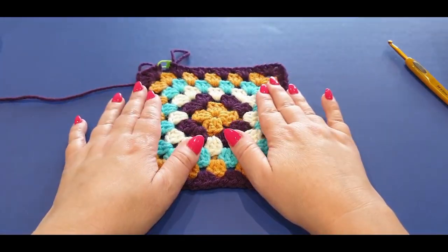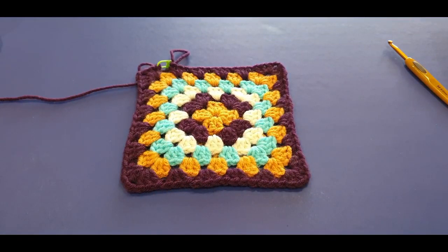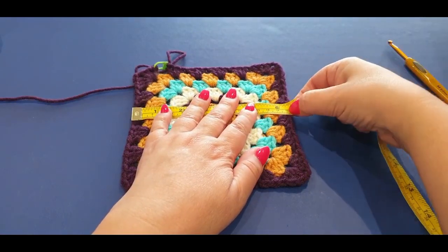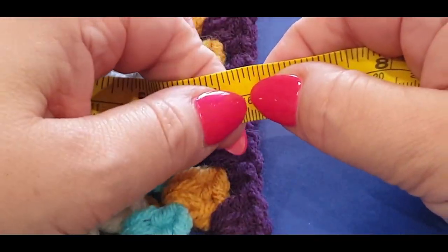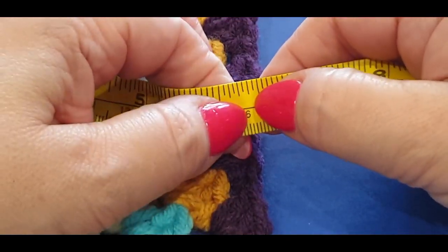Now, I asked you to stick around, get to this size, and we'll talk about measurements, which we're going to do right now, this very second. Okay, so grab your measuring tape, get from one side of your piece to the other. Now, mine is roughly, let me get a nice close up for you. Oh, it's too close, sorry about that. It's roughly 16 centimeters. Or almost, we'll say 6 1/4 inches.